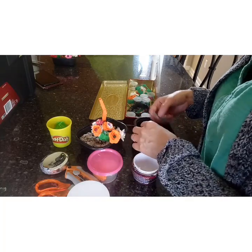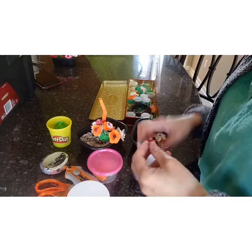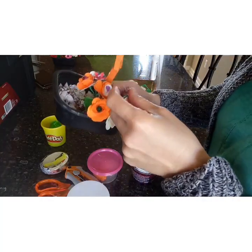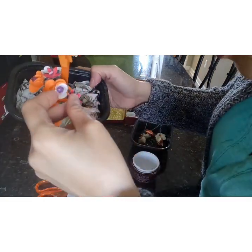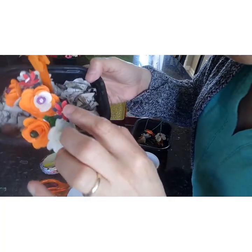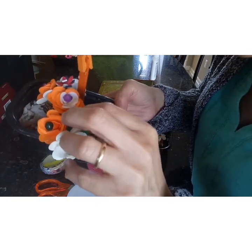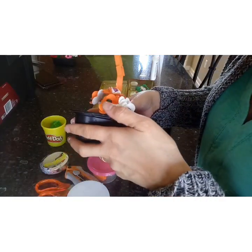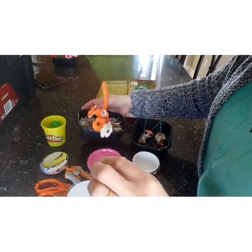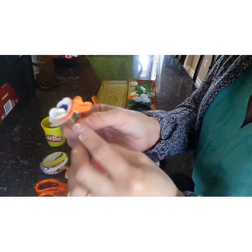And another one. Glue. And then here, you see there's a little space here, so I'm going to push this again. Yan po. Push. Oh, make sure. That's it. And then another two of this wire.